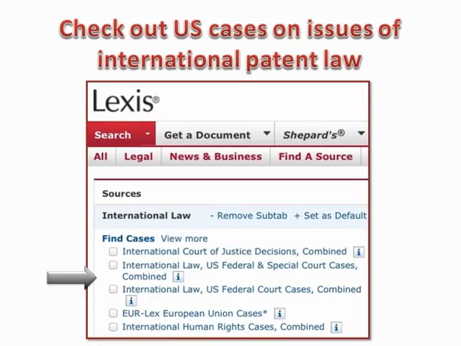As we've discussed before, content on Lexis and Westlaw is a moving target as the two producers move new content from the old platforms, Lexis.com, onto Lexis Advance, and Westlaw.com onto Westlaw Next.